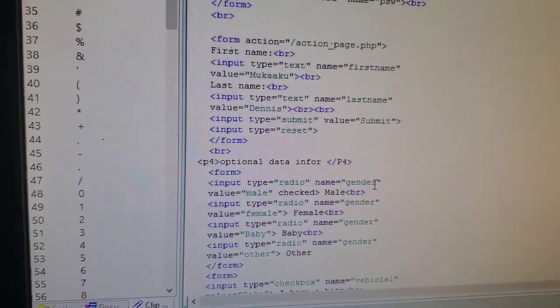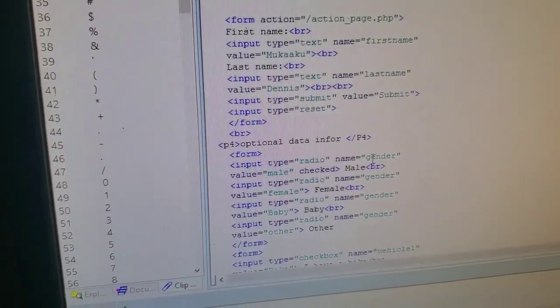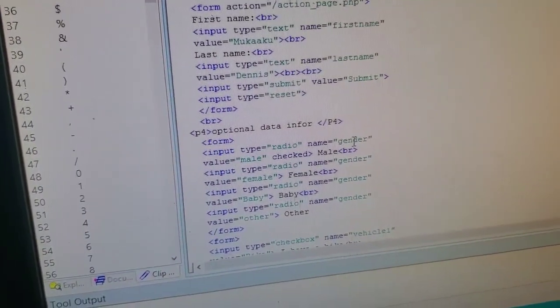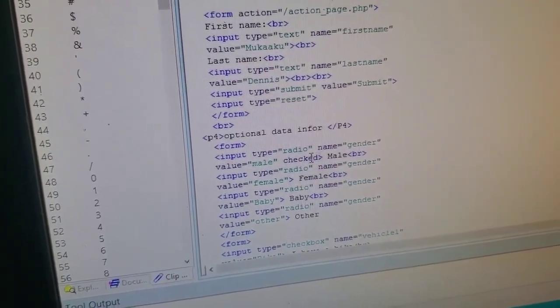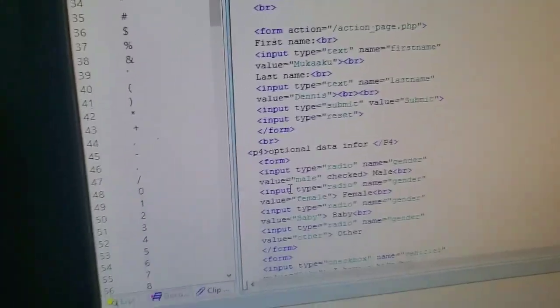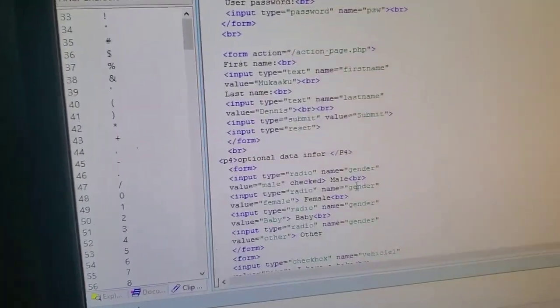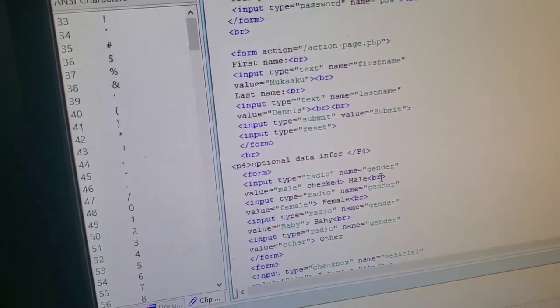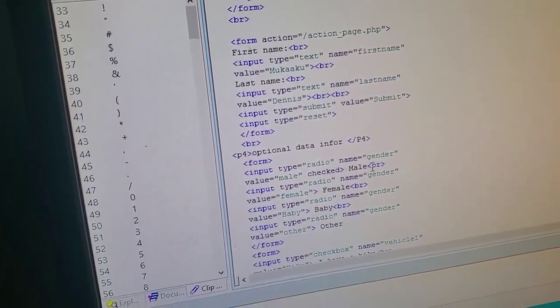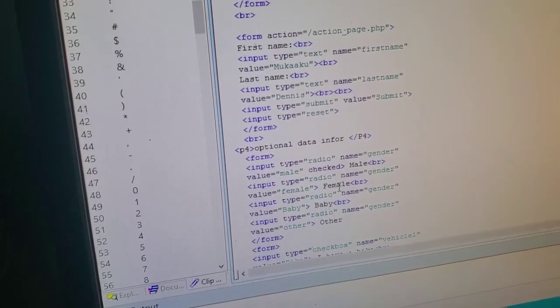The name is gender, the output is male, female, and other. So value is equal to male, checkbox male. Then I use the breaking tag here to break it from the female tag, the female checkbox.